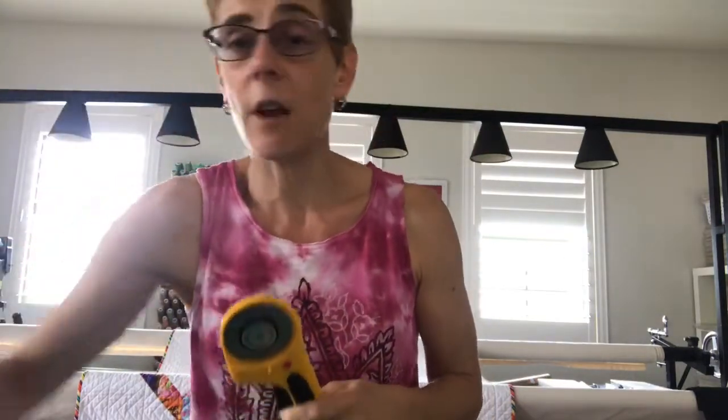First off, the one thing that I absolutely cannot live without in my studio is the rotary cutter. How many of you can't live without the rotary cutter, right? I use this constantly. Yeah, show me the love on the rotary cutter, right? One of the things that I tell all my students in my class is I use a 60mm blade. Years and years ago, I used to use the 45mm. Actually, I have one sitting here, but I very, very rarely use it.